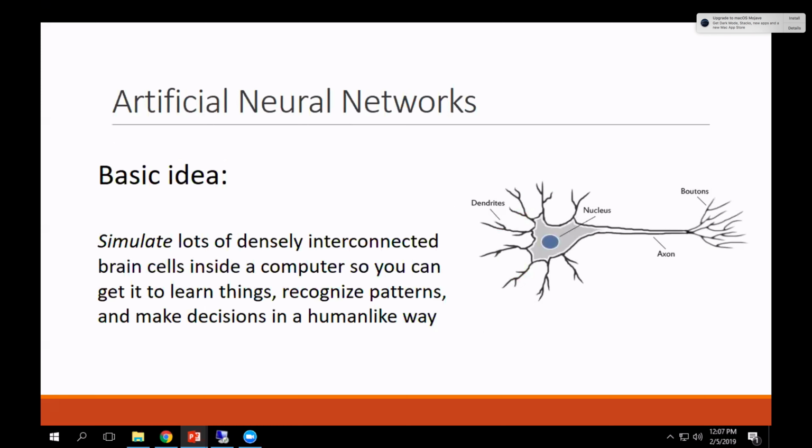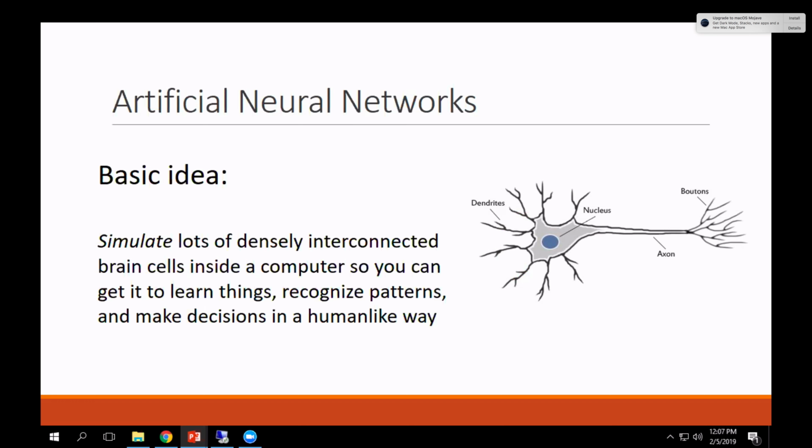Okay, in machine learning, there are a lot of different models which we can make use of based on your data as well as your problem. So today we're specifically going to look at artificial neural networks and then the more sophisticated version, which is convolutional neural networks. First, let's see what artificial neural networks are.